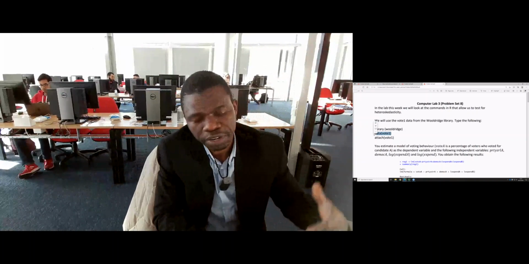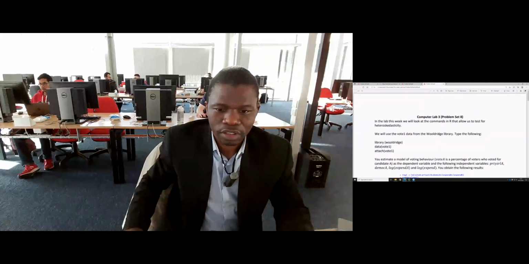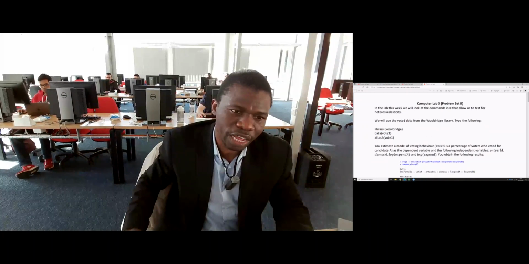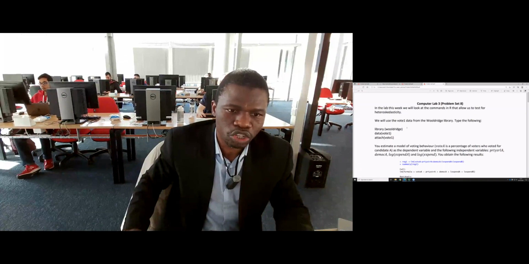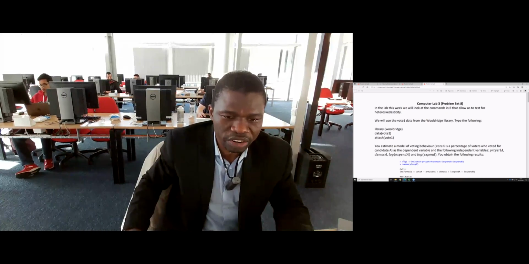Each column has several variables, right? Those variables have names. So this particular Excel sheet, or data, is called vote1, in Wooldridge. So we want to use this data set now to generate a model.